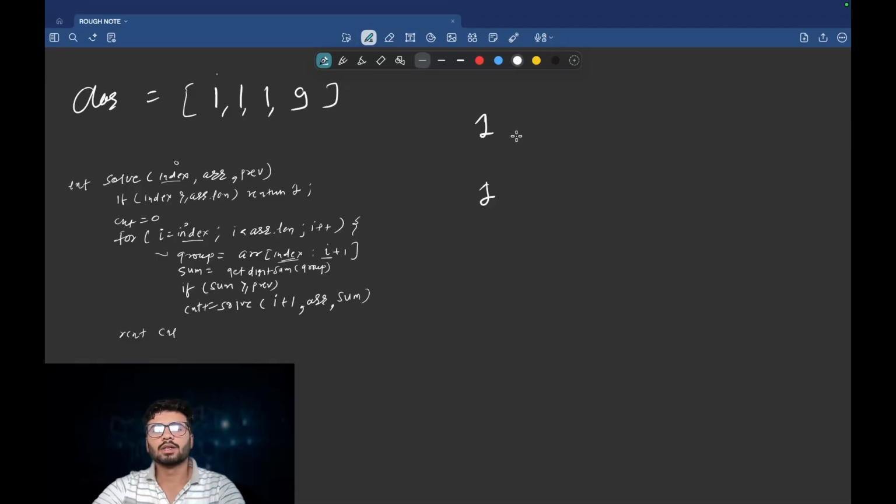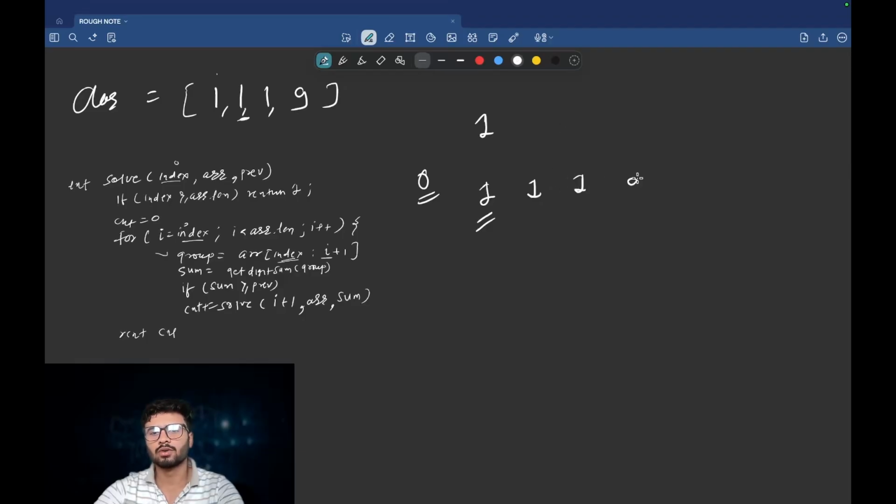Then we go for the next call. Since the previous for this is 0 initially, when we go for the next call, it again picked 1, and the previous sum is this 1, which is again good.